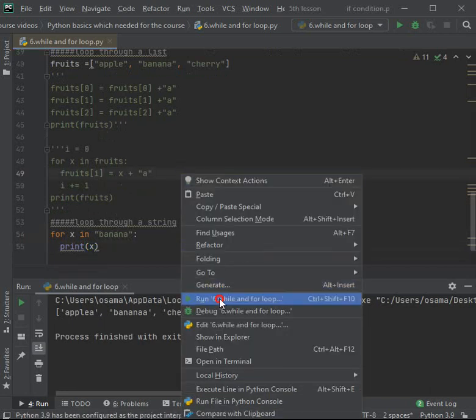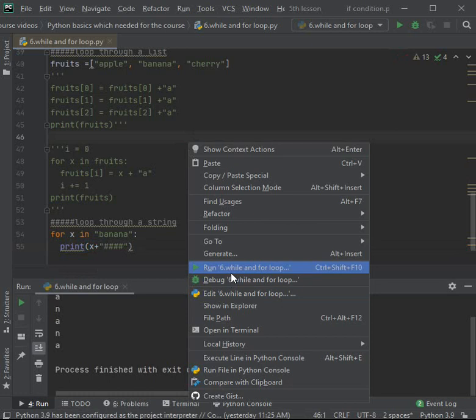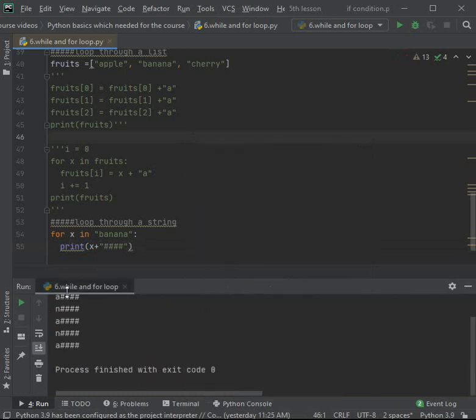Let's see. Here you will notice that each letter is printed on a separate line, and you can also do an operation on this letter by adding 3 hash to it, like this. You will notice that each letter is increased by 3 hash.